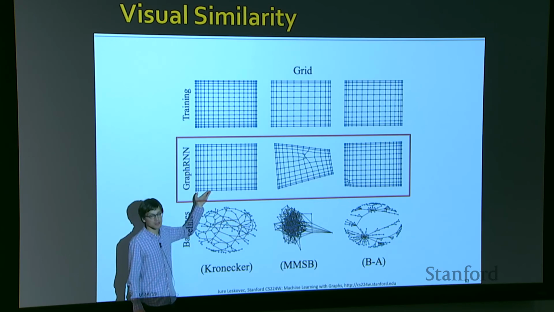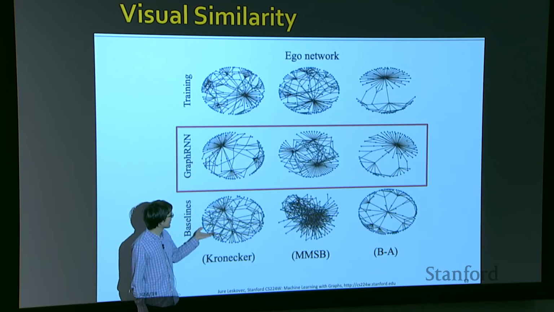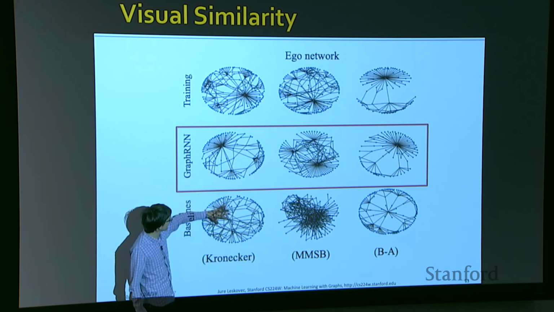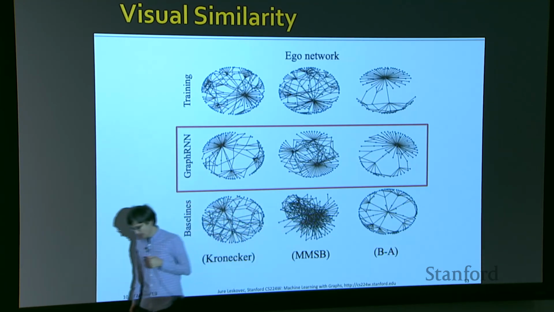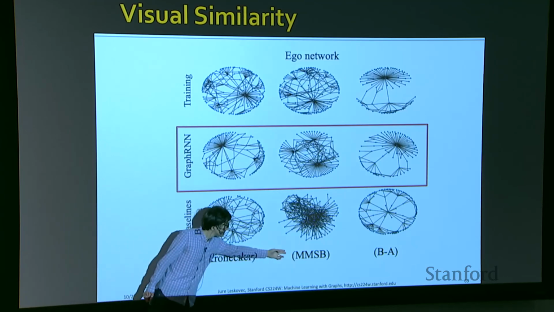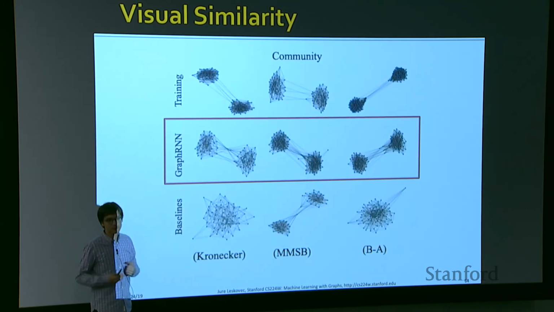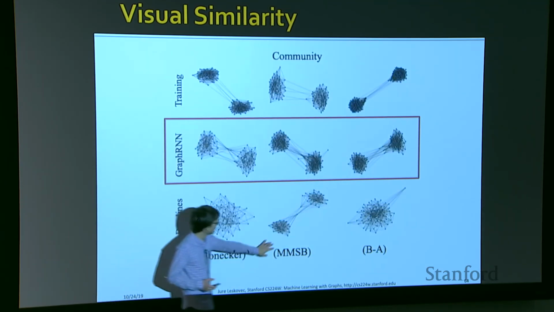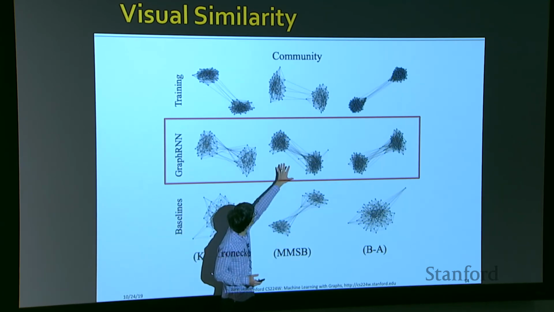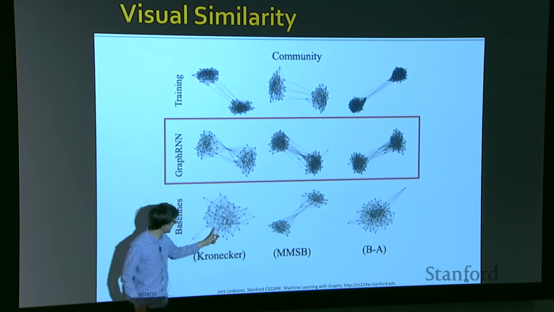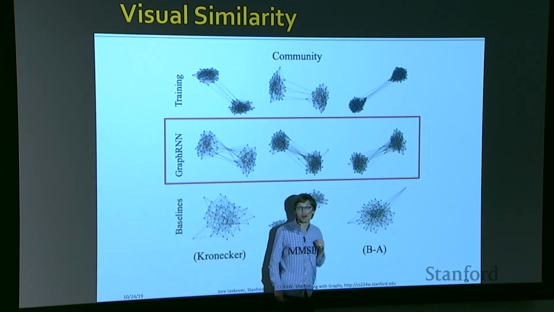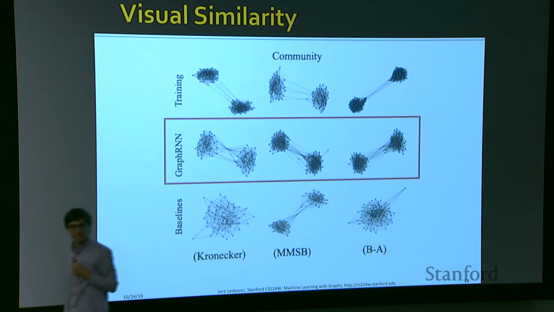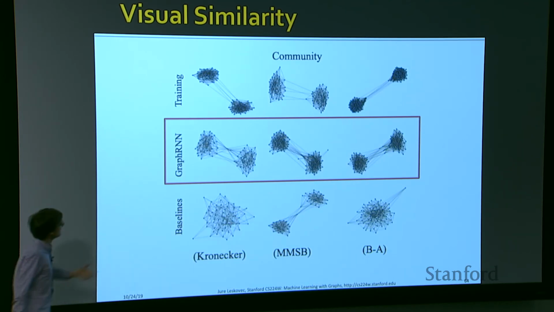Our model can learn to generate the grid. These are meant to generate networks with high degree nodes and low degree nodes, but this one fails here as well, because this model is meant to generate graphs with community structure. So here, the model actually generated something that looks quite similar to the training data, but the other 2 models fail miserably, while the GraphRNN works quite well. All right? So just visually, you can see.